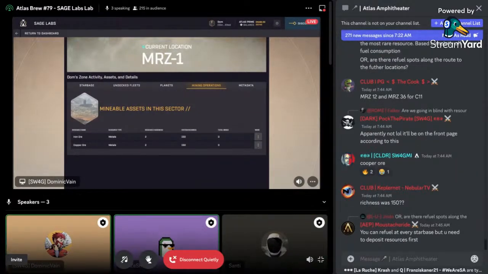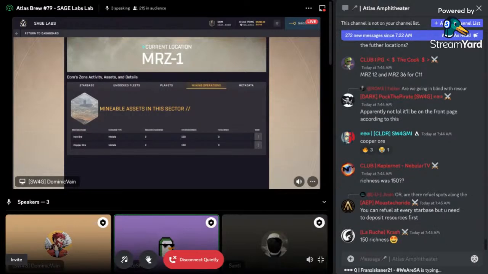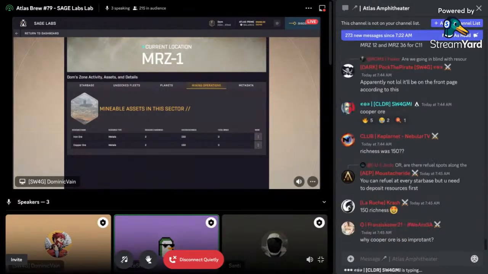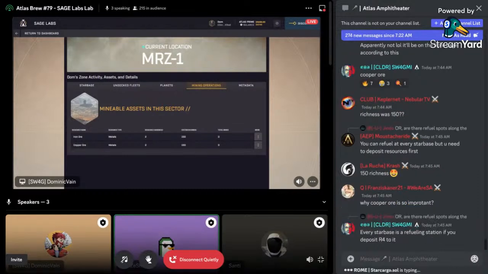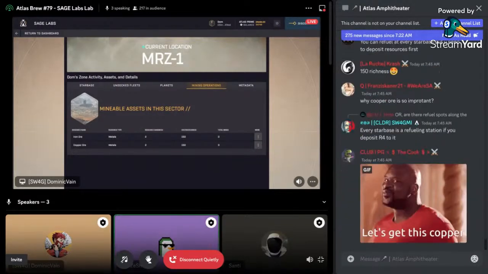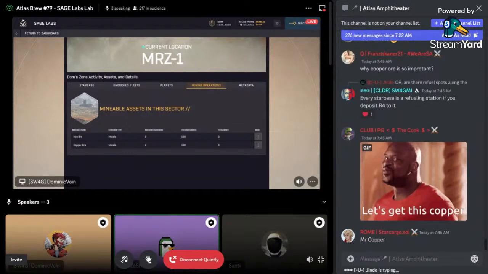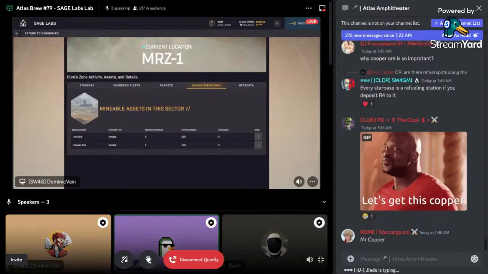So yeah, as you guys can see, the richness in this sector is a lot higher than in the other sectors that we saw, and there are many different values for those spread across Sage Labs. Every star base is, as Michael is saying, a refueling station, but the crafting and recipes that can be found in the Central Space Station are different than the ones you can find in the other system star bases.